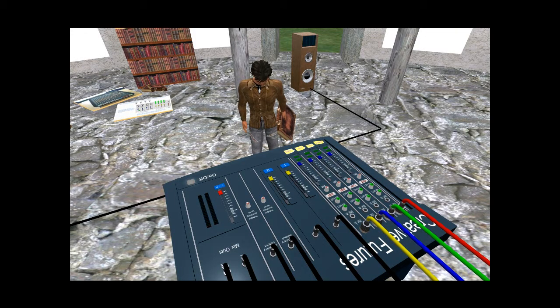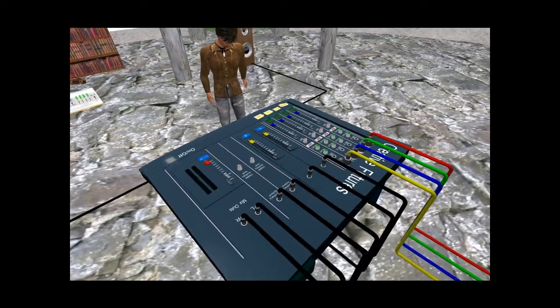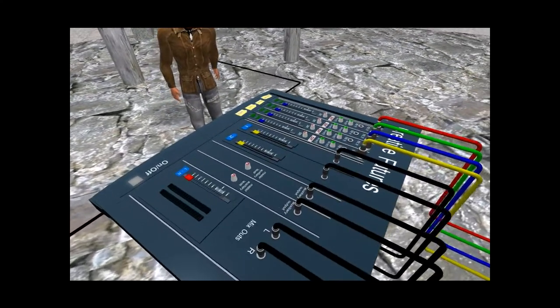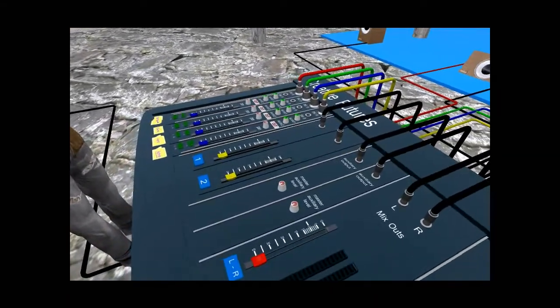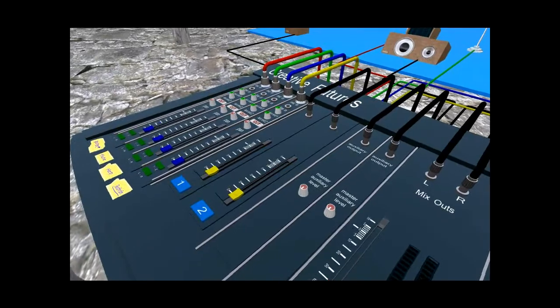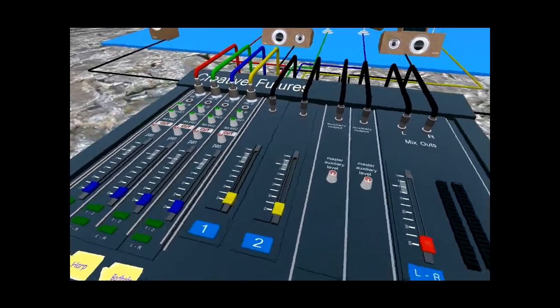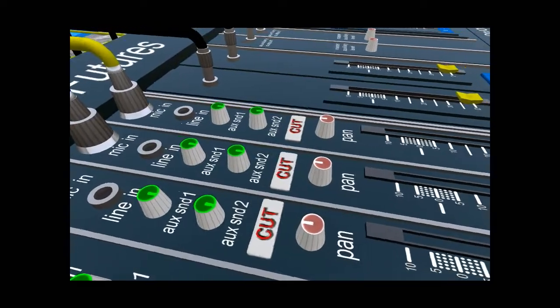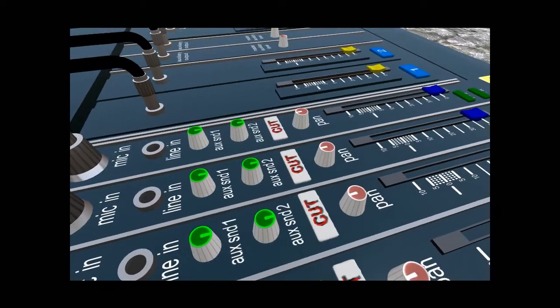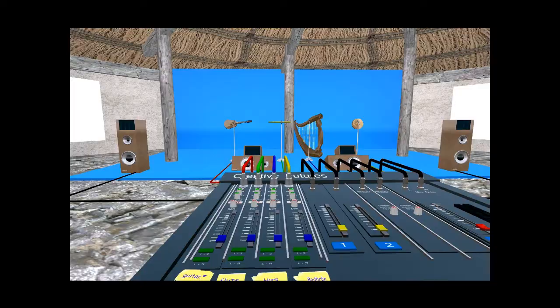The virtual sound desk has been modelled on a real-world desk. We have reduced the number of inputs and output channels to simplify the ability to navigate the desk while leaving sufficient controls to teach. Most of the controls we can see are fully functional and have the same behaviour as a real desk. A few controls and panels are for display only. These provide the desk with familiarity as the learner migrates to a real-world desk.